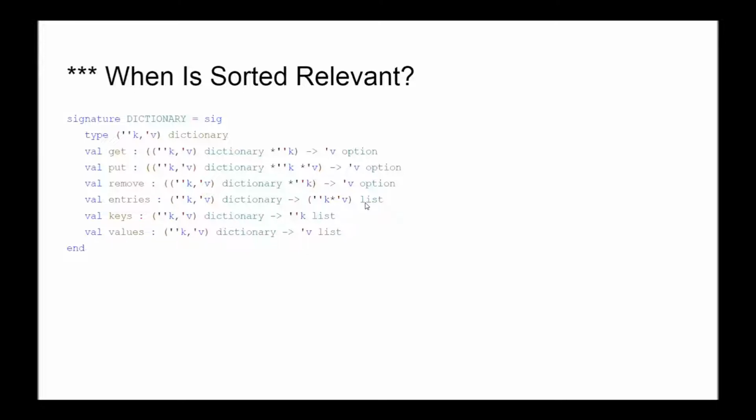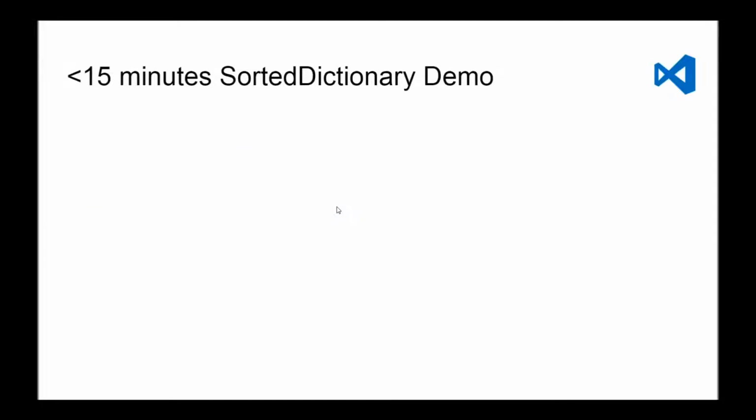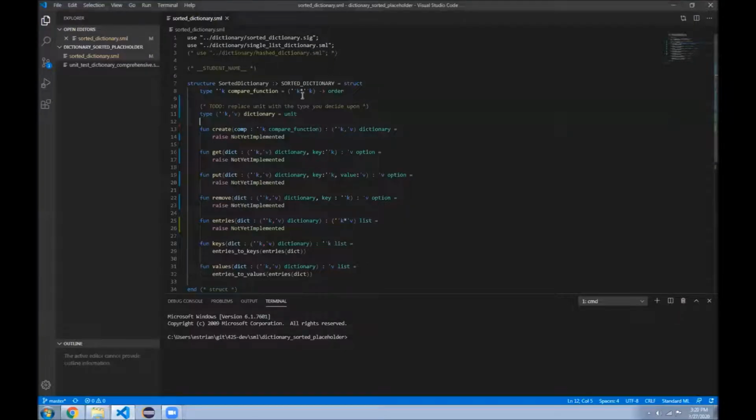Now, if you use single list dictionary, the performance won't be as good, but from an equivalence standpoint, if you were given 15 minutes or an hour, you could just whip up something that used your working single list dictionary, and then sort either when you were doing put, or you could just use single list dictionary straight up and sort the entries before they return, and that would work. So what I'm going to do right now is build, hopefully, a 15-minute version of this situation.